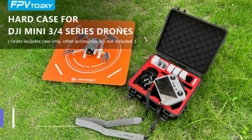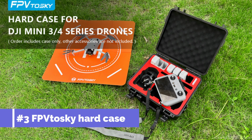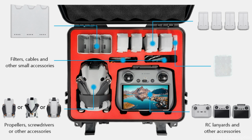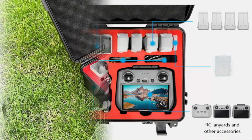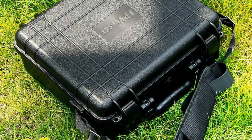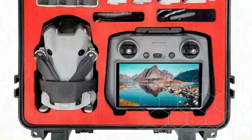On number 3, we have FPVtosky hard case. Wanting to safeguard their investment, DJI Mini 4 Pro owners must have the FPVtosky hard case. This robust and long-lasting case is made especially to offer your drone and all of its parts the best possible protection. Whether your drone is being stored at home or traveling to a far-off place, this durable cover will shield it from knocks, scrapes, and even small falls.